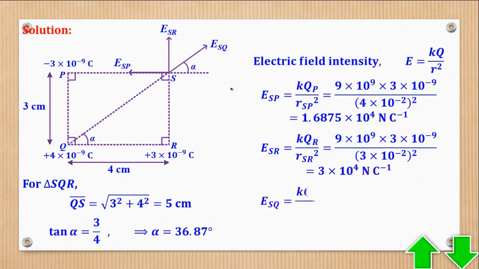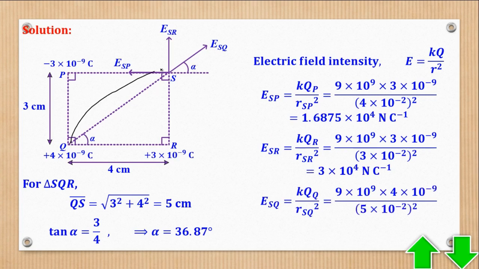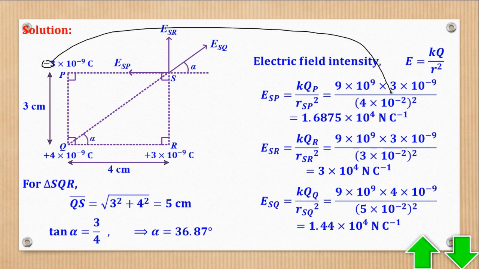Then E_Q, the separation is from here to here, which is this, and the charge is this. So use the calculator to come up with this. So just like it was under Coulomb's law, here we don't put the negative sign in the formula because this formula helps us to get only the magnitude. Then the direction will be got by the law of electrostatics.